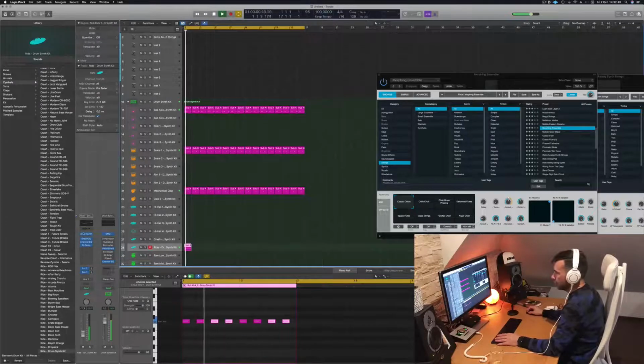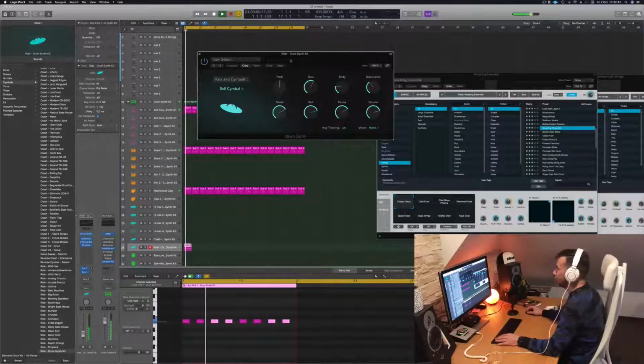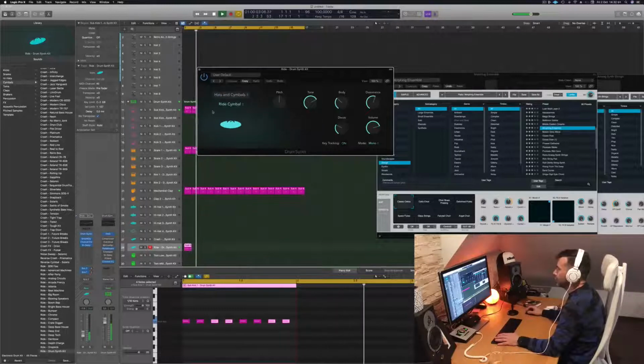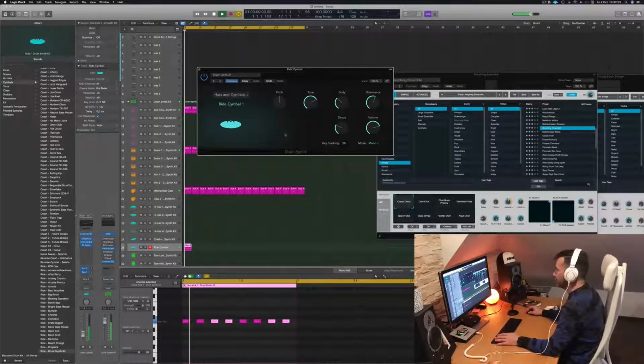The ride, this definitely doesn't have the tone or anything that I'm looking for. Hats and cymbals, okay. There's one more ride. Better.